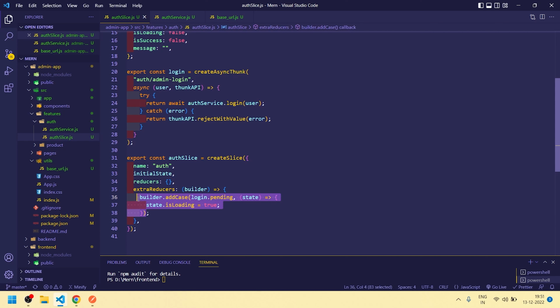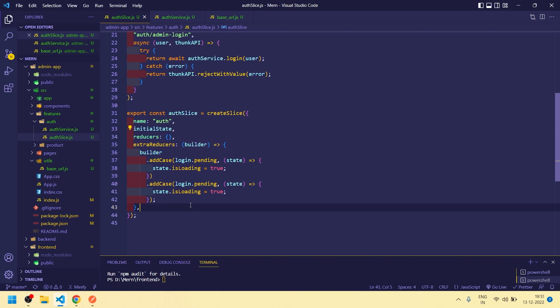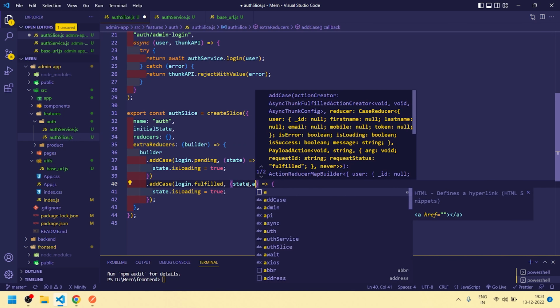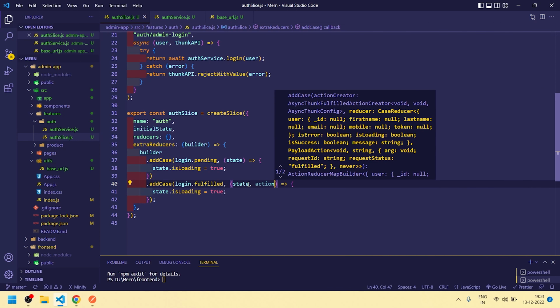Okay, now copy the same. Oh, sorry, till addCase we need to copy. Control V. So builder.addCase. So this is our pending one. After that we have fulfilled. In fulfilled, here we need to pass one more thing, which is action.